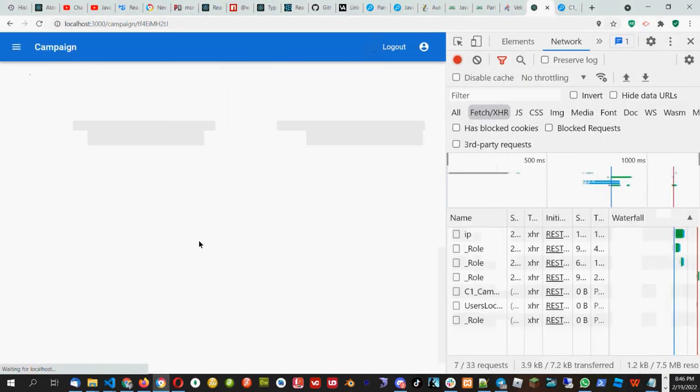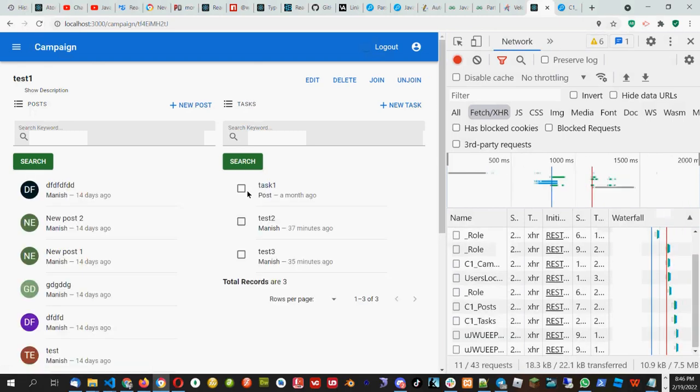But when we load the page, we don't get it. So we need to call the get call on the load of the page so that it updates whenever we load the page. Okay, so let's do that one also. Or that part we will do some other time.